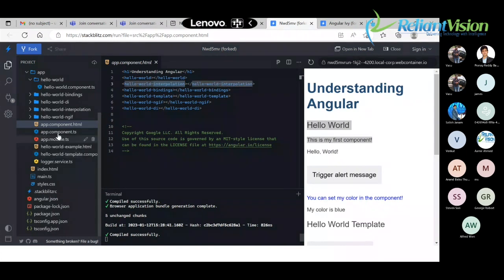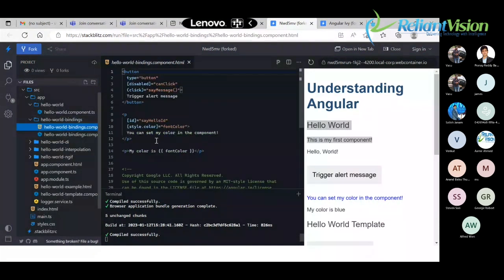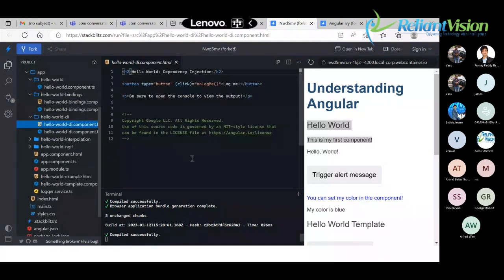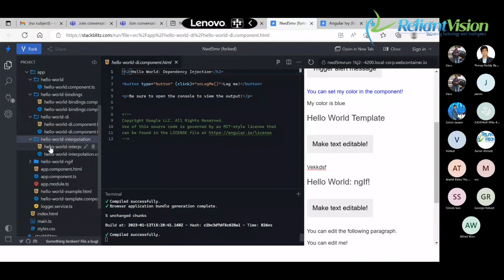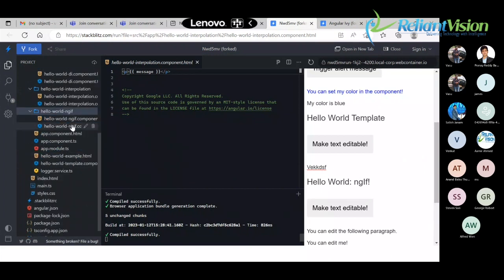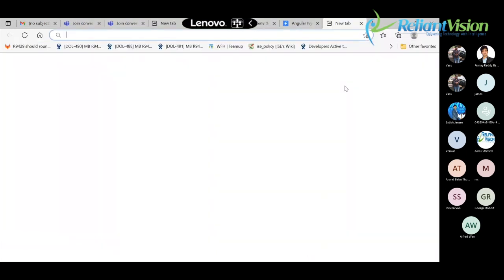Here interpolation, this is another component that is coming from here. Then there is the button, like trigger the alerts, and when we click on it, the button related messages all come. Another component with open console output. And this is for updating the text, like making the text editable, and this is for the paragraph. Like this, there are several examples. We can go for an Angular to-do application.